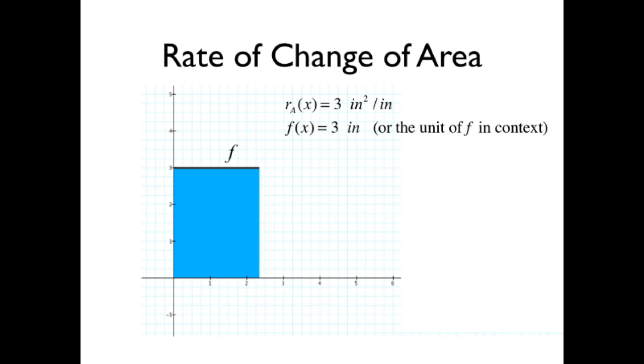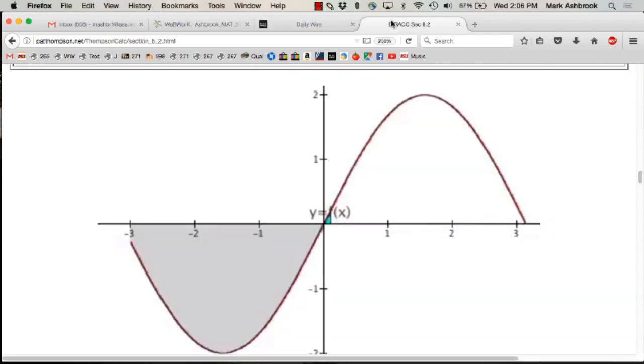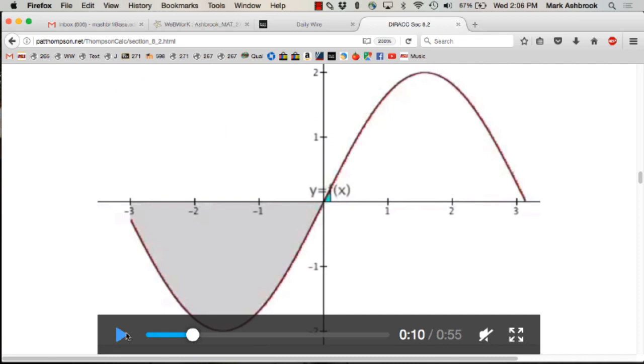Then we asked, what if the function is changing? We looked at this. As x is changing and the function values are changing, how do we imagine that function if we want to think about the rate of change of this area as it's being swept out? What did we say about that? Yeah, so think about lots of tiny intervals where the function value is constant over each of those intervals. That's what happens when you zoom in on this. That's what you see, right?